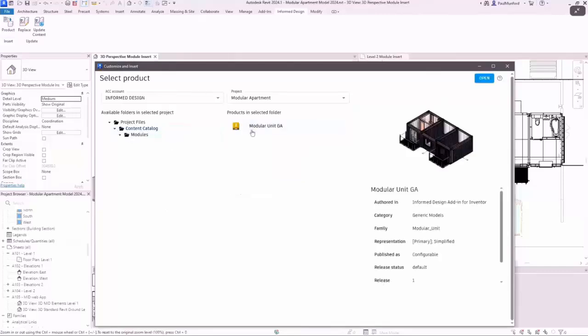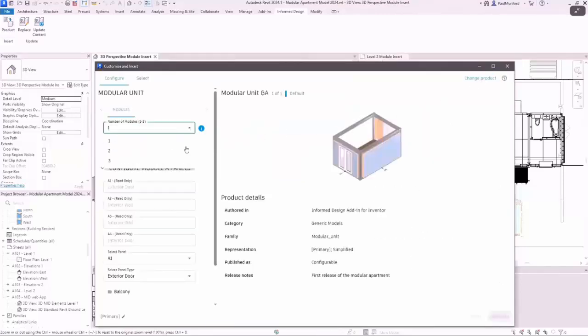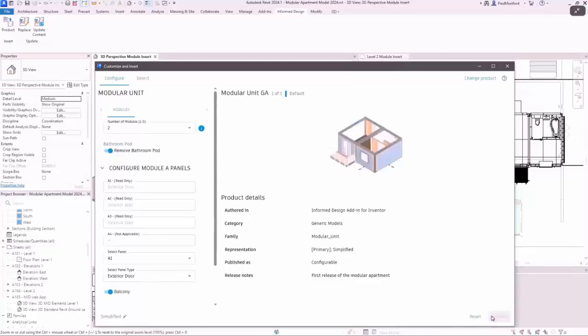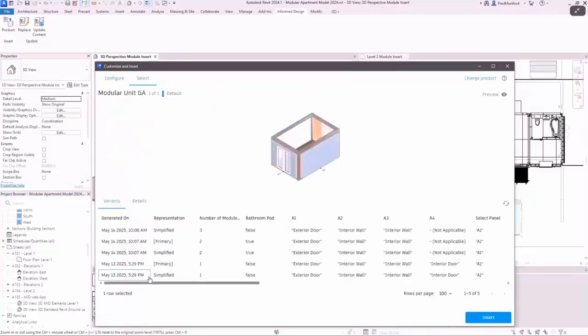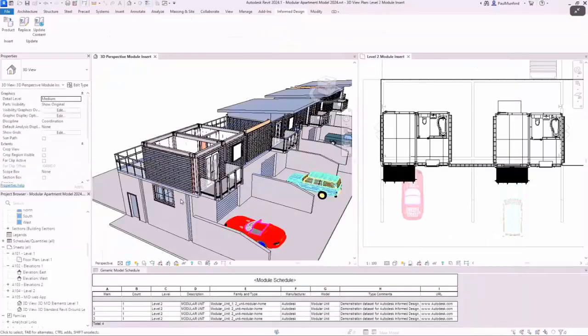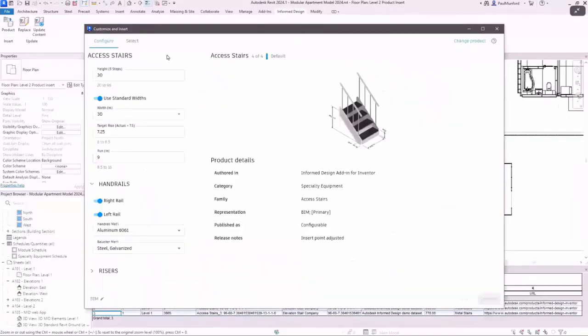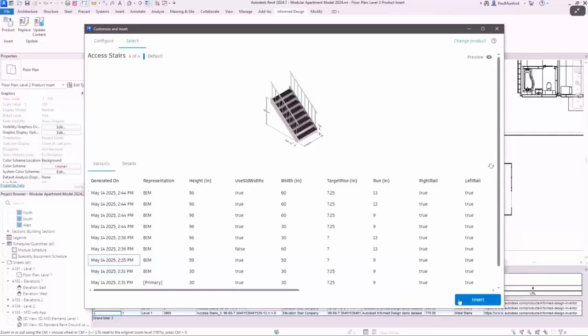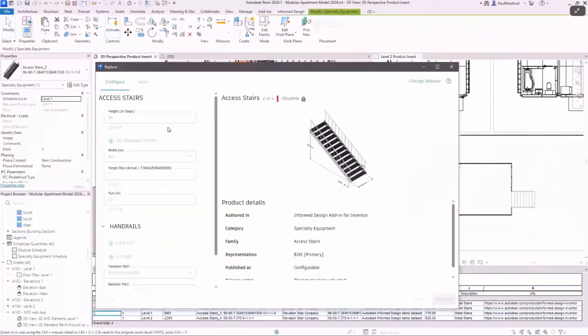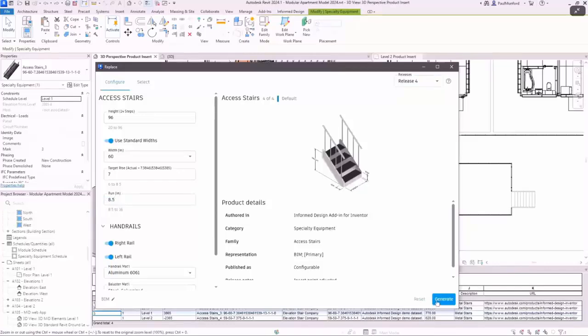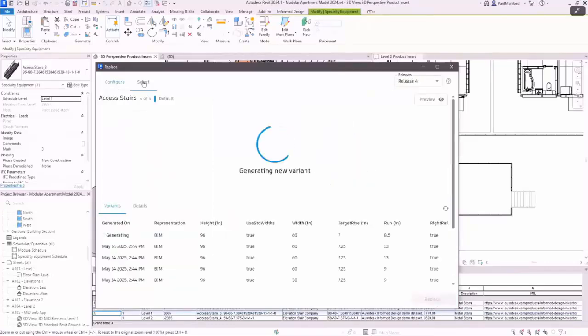Again, you're seeing the Revit user place it from the docs via the Informed Design web app, make some changes, and insert that into the model. You can create as many variations as you want based off of one single model. So realistically speaking, one model created can have an infinite number of parameters and an infinite number of variations created from it. And this doesn't have to be super large assemblies. This can be from large to small. It's up to what the manufacturer needs and what the architect wants.